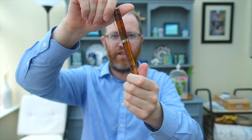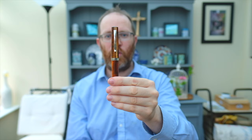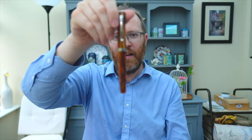Okay, so we've got the Messenger here in this caramel finish, and it is absolutely stunning. Turning the pen, you can see lots of chatoyance going on throughout the body and the cap, but let's start from the top and then work our way down. Right, from the top, we've got a slightly domed top, coming to a very contemporary and controversial clip. Some people really don't like this. I guess you could call this the Marmite clip. For myself, I love it. I think it matches the silver ring, which is where we're going to go to next.